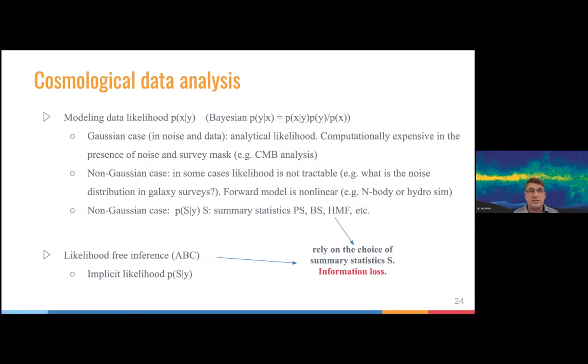There are so many of these statistics that people have come up with in cosmology. So these are summary statistics. First, you need to construct basically their probability distribution. Maybe you can model them as a Gaussian distribution, in which case you need the covariance matrix. And then you build this implicit likelihood, right? So that's the standard approach, the way we are doing it in cosmology. It's very expensive, and there's no guarantee it's going to be perfect. In other words, there is information loss because we have used some summary statistics and we don't know how much we lost.